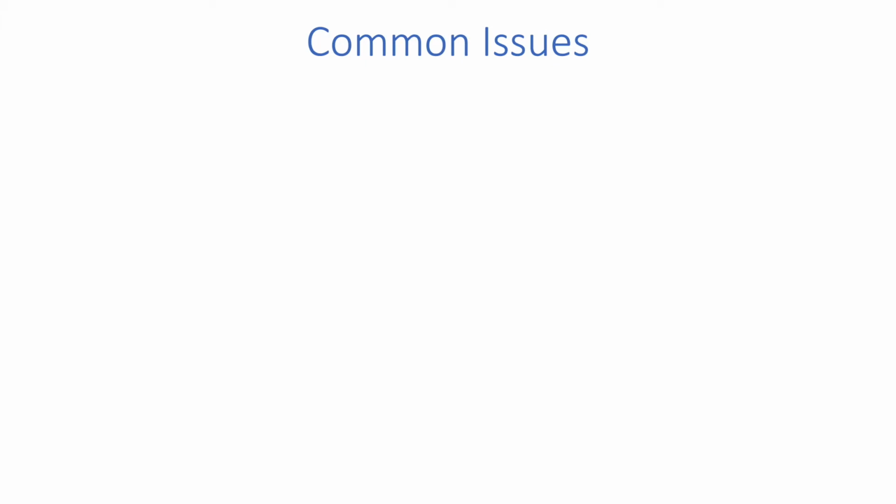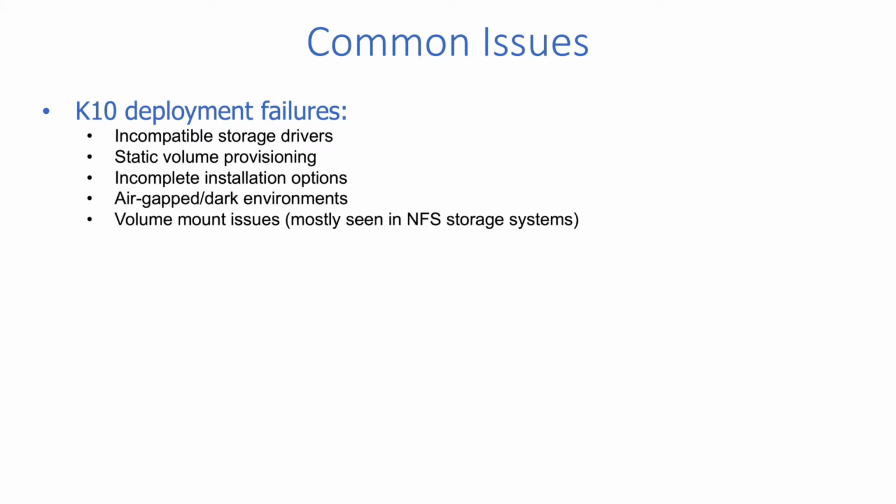Now, beyond initial configuration and setup, there are a lot of moving parts when it comes to data management. As such, for a variety of reasons, there can be failures ranging from incompatibility to misconfiguration to infrastructure issues. Here's a list of the most common cases we might run into. Let's dig deeper into each topic.